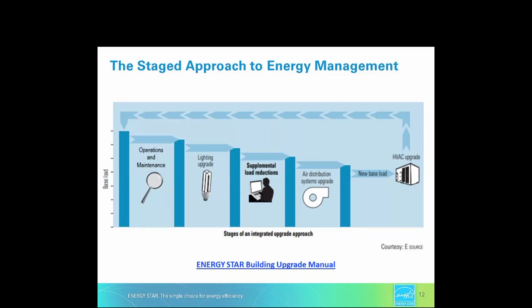The staged approach accounts for interactions among the energy flows in your building that are associated with each stage. So with this approach, each stage includes changes that will increase the energy savings from upgrades performed in subsequent stages. You can think of it as an additive process almost. With each step, you are building on what you have already done, and that creates positive spillover effects for energy savings. You're trying to set up a process that will maximize your energy and also your cost savings.